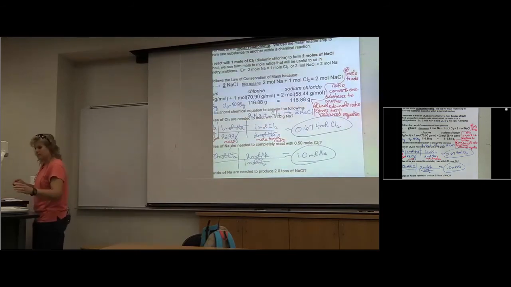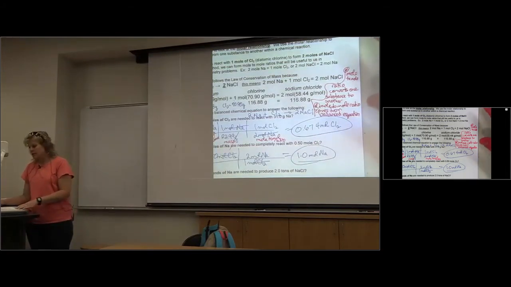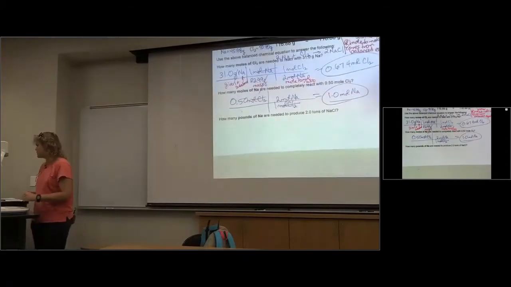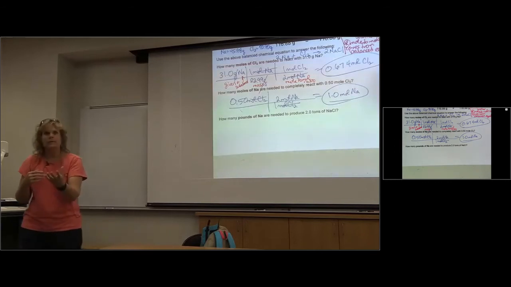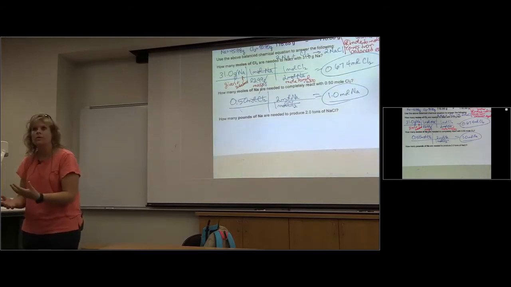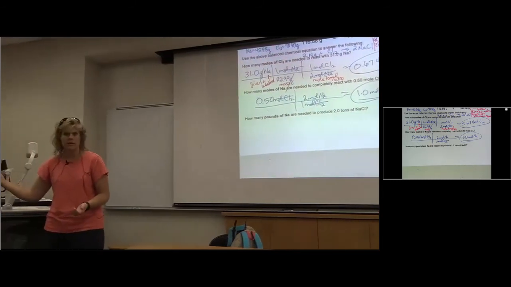All right, let's do the next problem. I just used sodium chloride because we've talked about sodium chloride a lot already, so I just used this for my example. Let's look at the last one on this page, and it says, how many pounds of sodium are needed to produce 2 tons of sodium chloride? Guys, I purposely gave you some simple ones, and then I just threw a whammy on you. But that shouldn't be hard, because what am I dealing with when I'm talking about tons? What's going on in your brain? So tons to grams, and then grams to moles, mole to mole ratio, then back to wherever I need to go. Does that make sense?